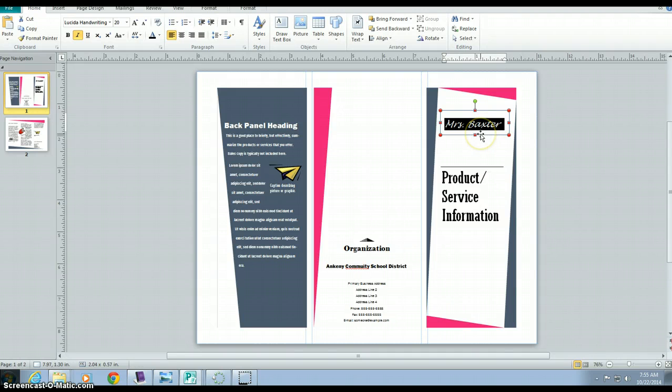If you notice when I made it bigger, my period disappeared. What I'm going to do is position my cursor so that it becomes 2 arrows. I'm going to left click and drag to make that text box bigger. And now everything shows. I also want to make my font bold. And then I would also like to center my name and my period. So again, it's going to work a lot like Word. I'm going to use the center the text function.